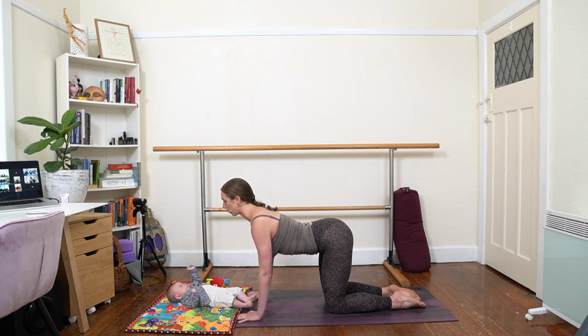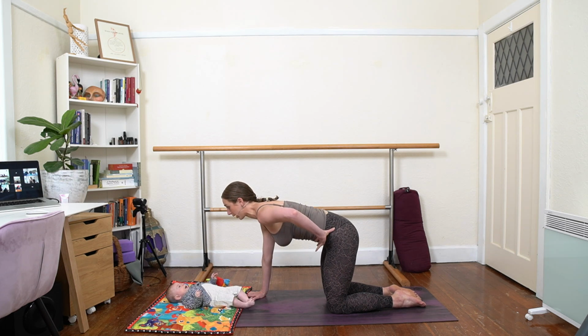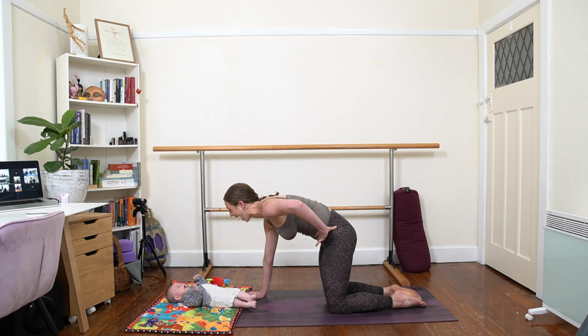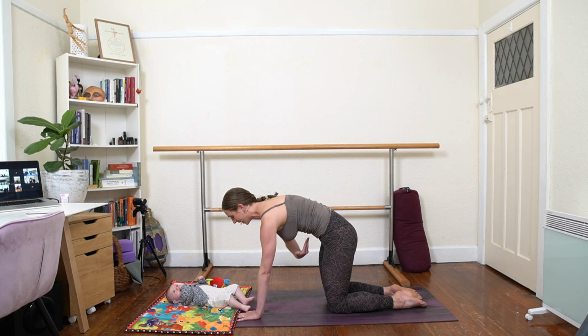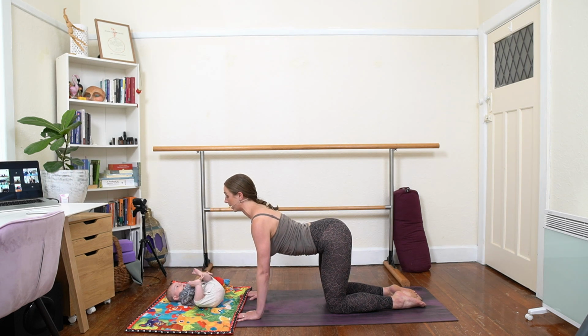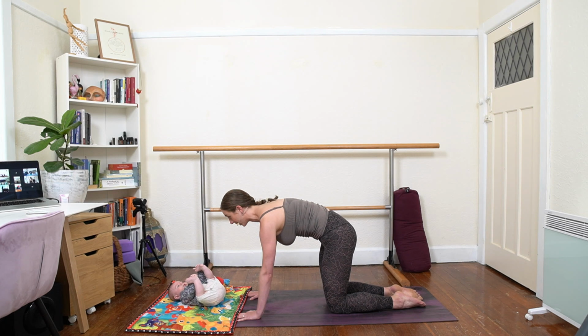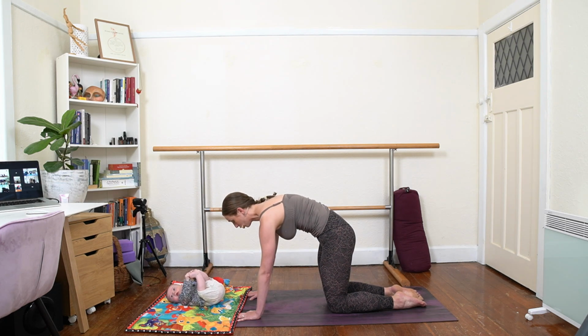And then as you're rounding your back, focus more on tilting your pelvis. You're really working towards tucking your tailbone under and feeling as though you're drawing your abdominals in gently. So we work towards upper back extension by drawing the shoulder blades down your back and pulling your breastbone forward. And then work at connecting to our deep abdominals by exhaling, tucking your tailbone under as much as you can and feeling that scoop deeply into your abdominals.